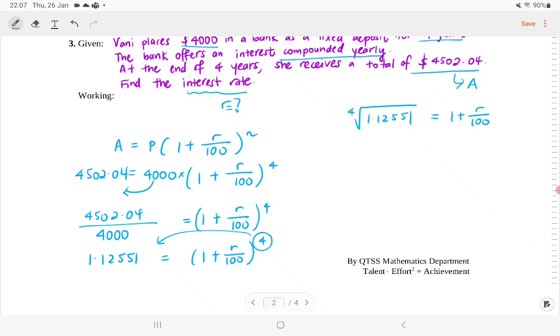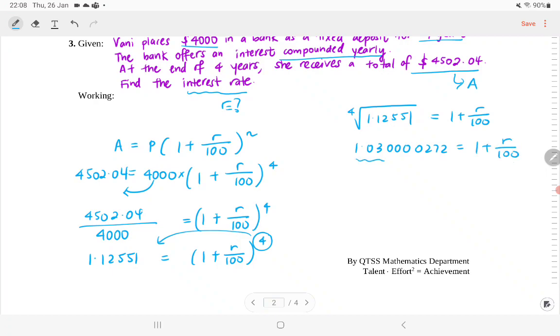You press shift X, the white square button, beside the X square button, on the right side of the X square button. So shift X white box, then you can press 4 in the small box and 1.12551. Please practice your calculator. If not, in exam, you will not know how to do. I get this answer, 1.03 with 4 zeros, 272.